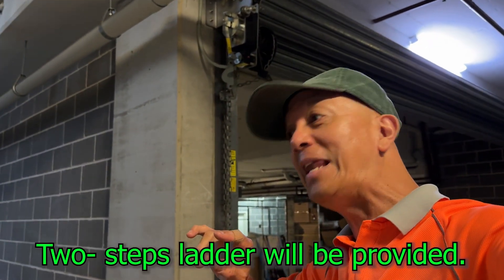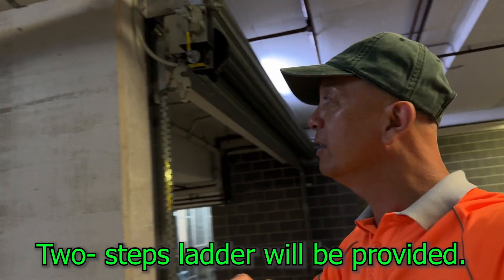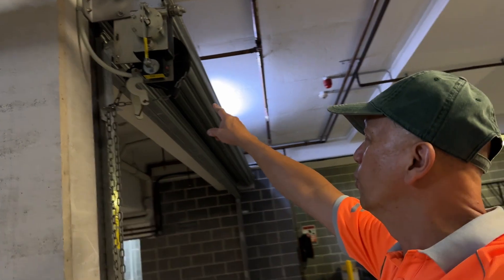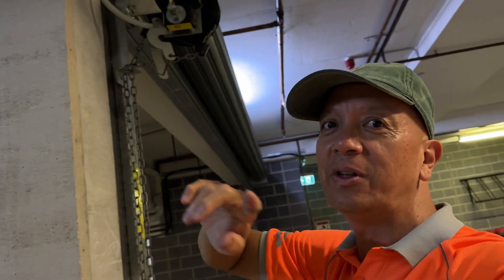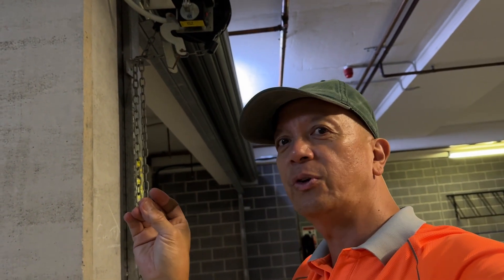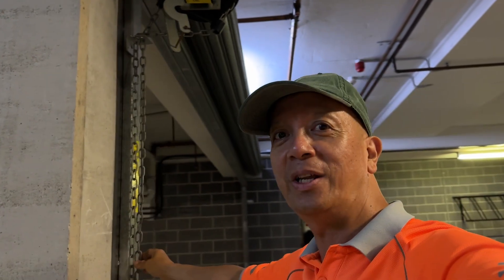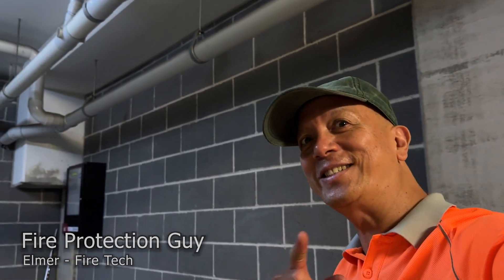I will provide a ladder, that's the most important. If somebody here needs to reset, he needs a ladder to reach that particular magnet door holder. So I labeled them B1 and B2, so B1 and B2 should be on together before they can manually reset. It's Elmer again, your fire protection guy. See you next time.